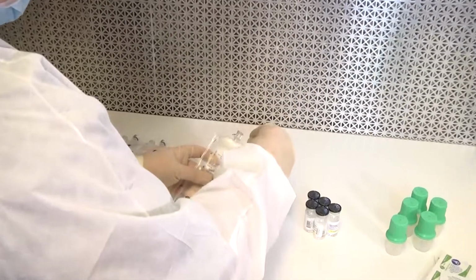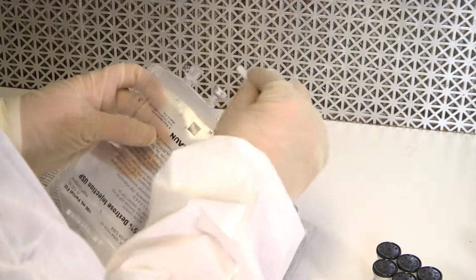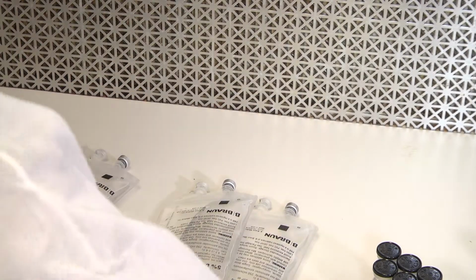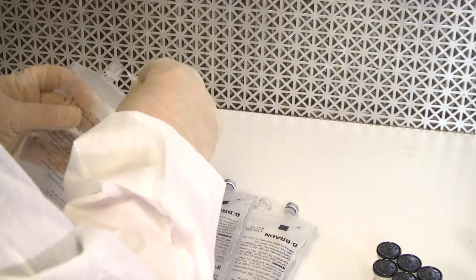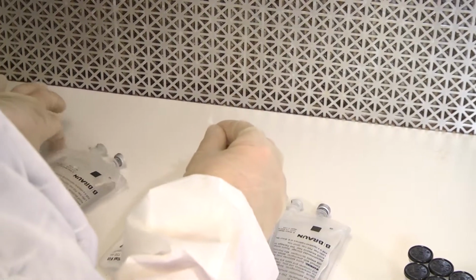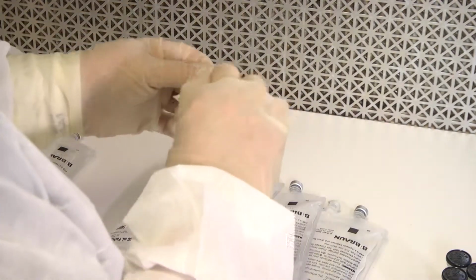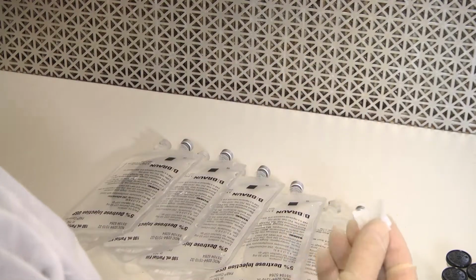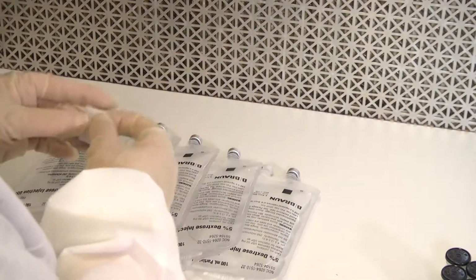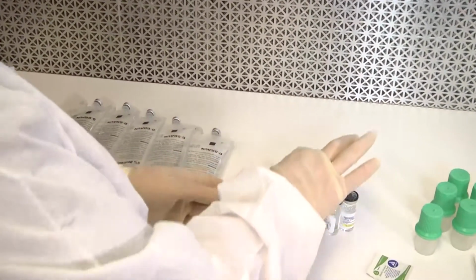And then discard that alcohol swab. Now take another alcohol swab. It's very important to clean the tops of these because the dust cover really doesn't keep all bacteria away from the IV. Have one left there. So now my IV bags are clean. They're in the flow of the air of the HEPA filter. It's good. Now I'm going to get my vials ready.